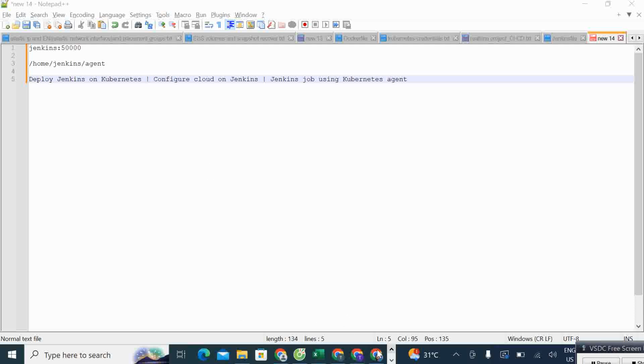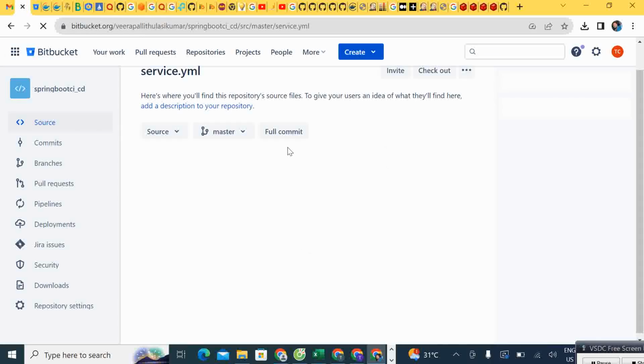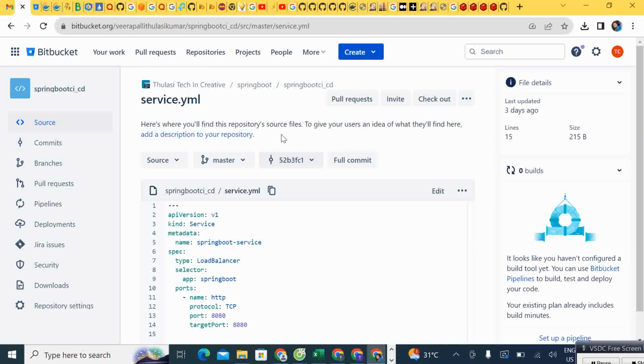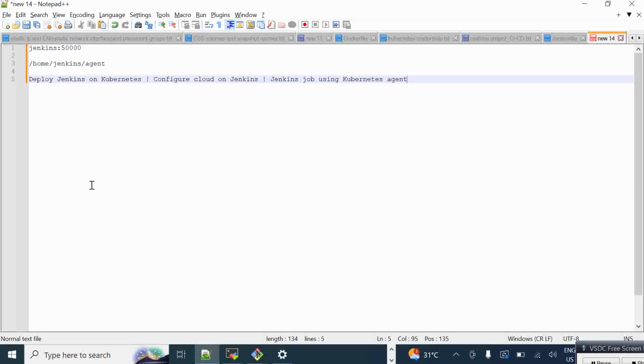This is our GitHub. I already shared that for this concept. Here there are end-to-end projects also. The GitHub URL I will give you in the description, so you can follow all the videos. It is easy to install the EKS cluster. Once you install the EKS cluster, today's topic is very important.